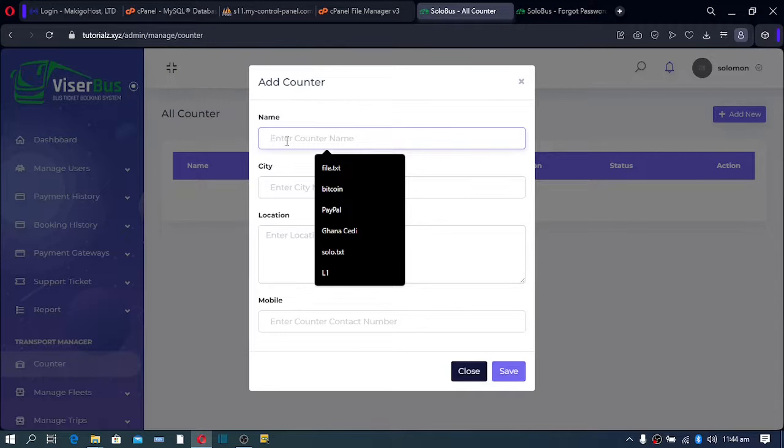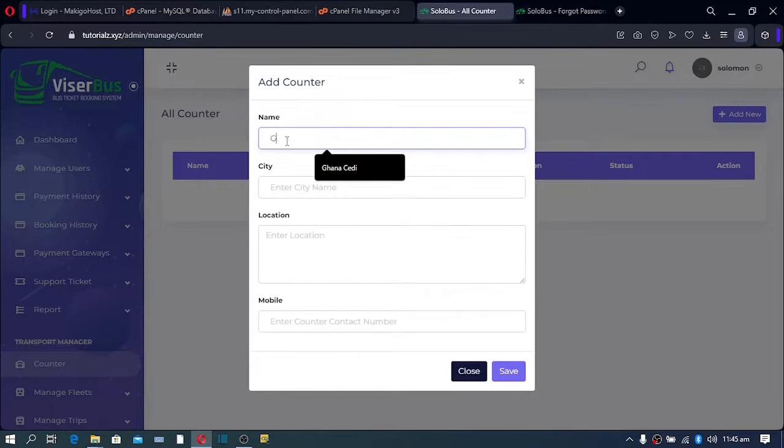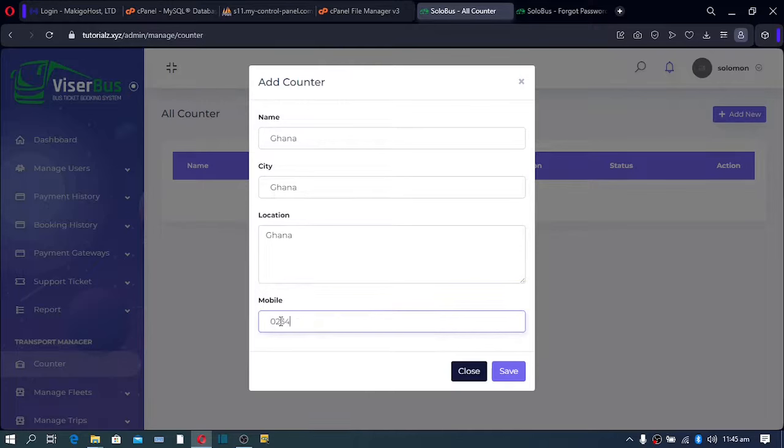Let me use countries so that you understand, because if I use my cities, you may not understand. So first, let's talk about Ghana. I'm going to use Ghana as my city, location Ghana, mobile phone number, I'll just put some random values here, and then I'll click on save changes.